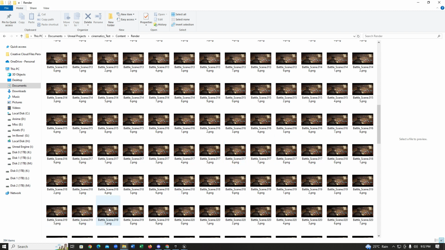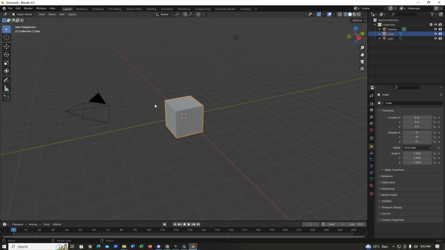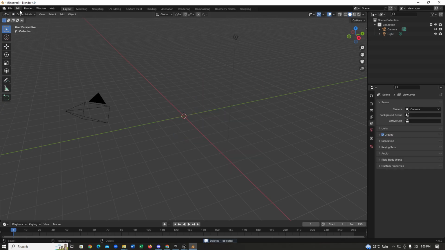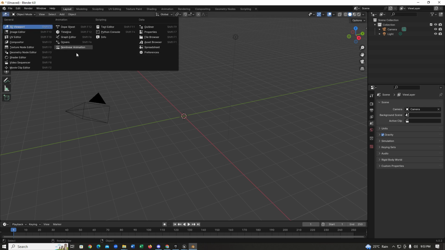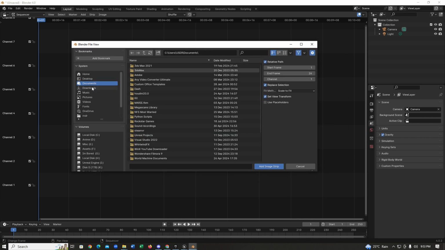What I'm going to do is hop onto Blender and go to the video sequencer, and from there I'm just going to click on add the image sequence.